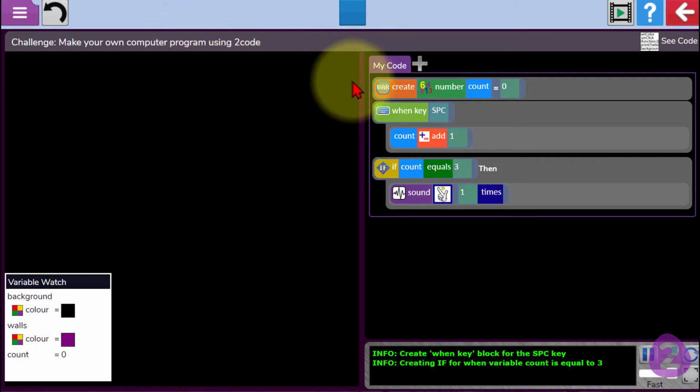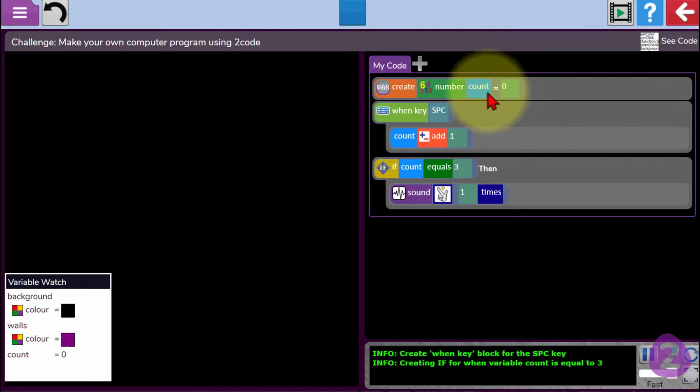Well, children should come along with the idea of what variables are. So in this top line here we can see that we've created a variable, it's a number, it's called count and it's got a value of 0. Variables are a storage space within the computer. They're its working memory, just like we use working memory to keep count or to remember a shopping list. This is how we set up the computer to do that.